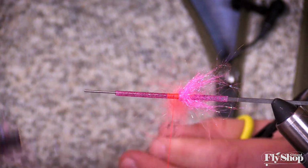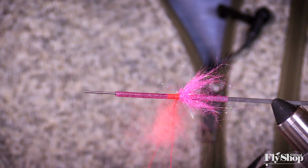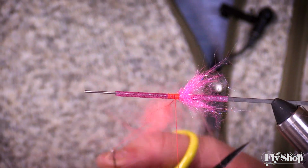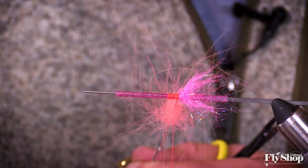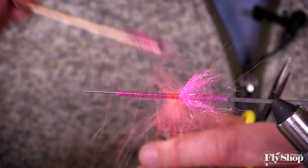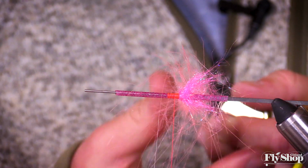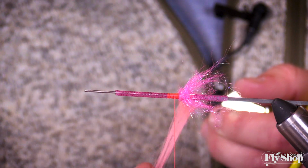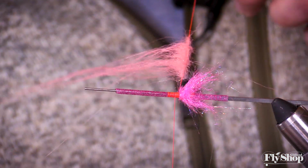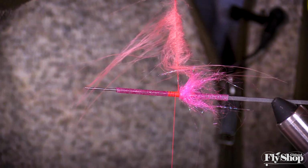Give her a spin. Before I get too far down the line, I'm going to try and pick that stuff out of there. Just making sure that it's really picked out, because part of what makes this fly really cool is how lightly it's done. So I'm going to wet my fingers and bend back this craft fur, and really what you're left with is this really thin, wispy, almost hackle.